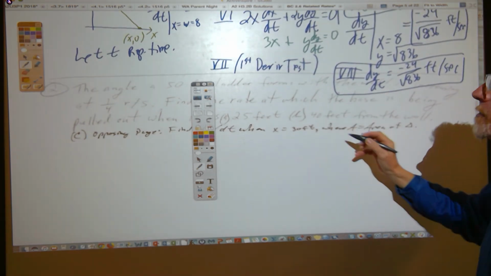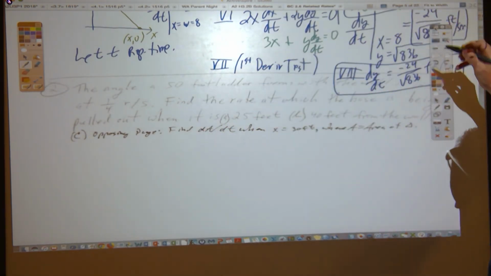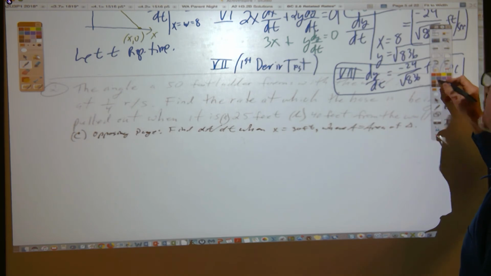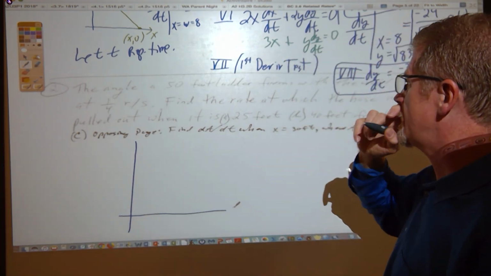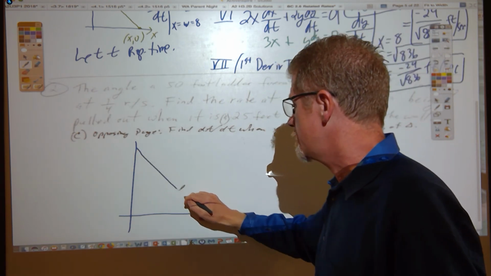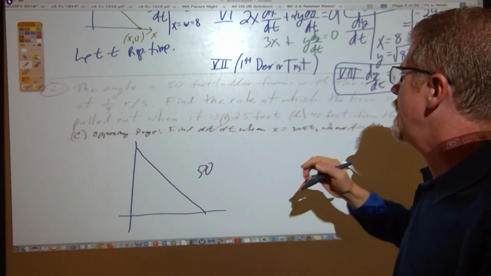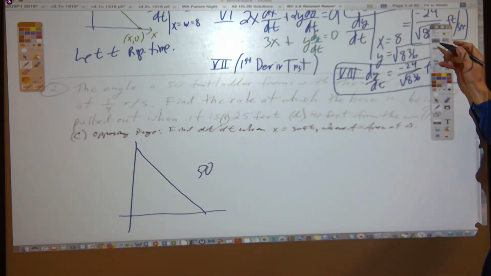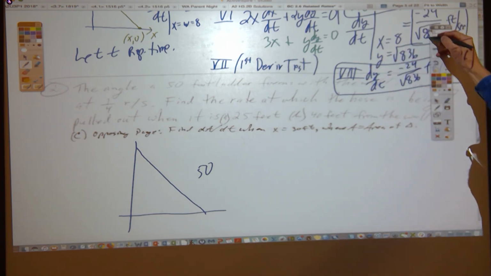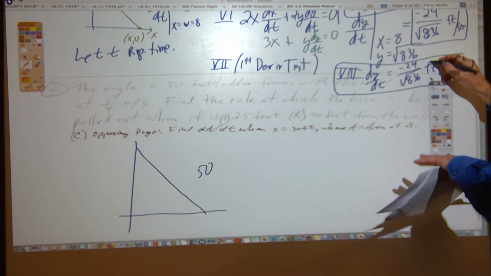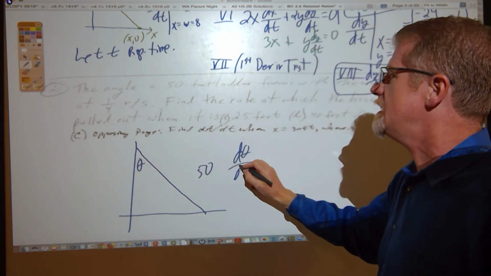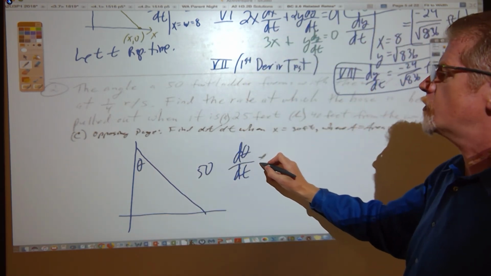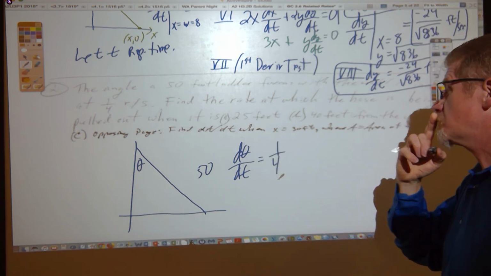But let's go now to number 2. So here we are. In the 20 seconds that remain, let's set this one up. Now suppose we've got the 30-foot ladder again. No, now it's a 50-foot ladder. And the angle that it forms with the house, or does it say house or ground? Wall. Oh, with the wall. Okay, so this angle right here, theta. d theta/dt is increasing, so it's 1/4.